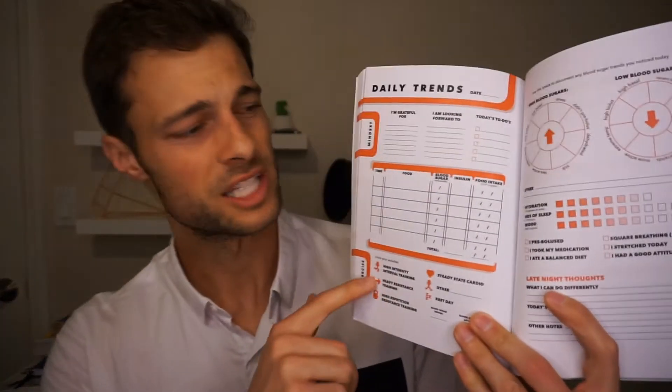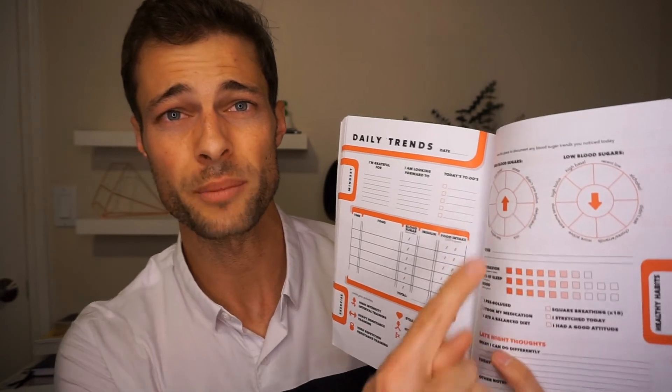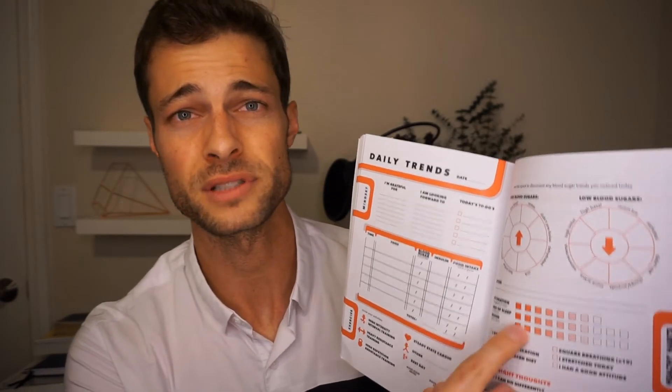The second reason I'm confident this will go well is right here — this is a book that I wrote, a health journal I'm going to use to document my journey. It has spaces for your food, mindset, blood sugars, exercise, what could be causing rises and drops, healthy habits, sleep, hydration, and daily reflection. It's called the Trending Health Journal — you're looking for the trends and patterns in your blood sugar management. I'll be using it to document and share what's going on with my blood sugars throughout this experiment.